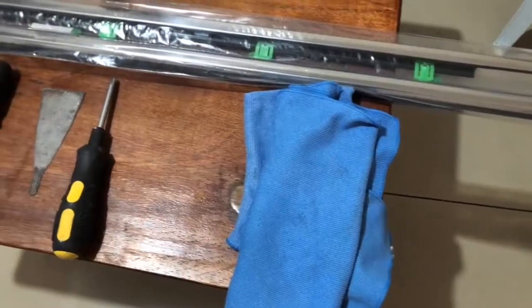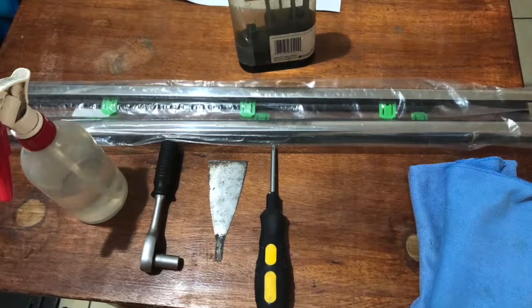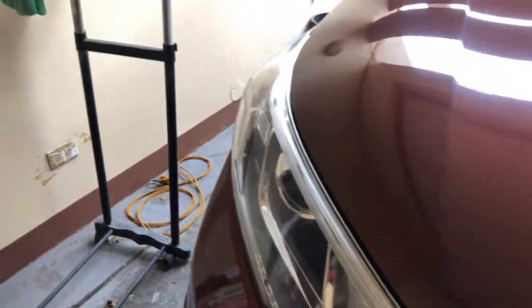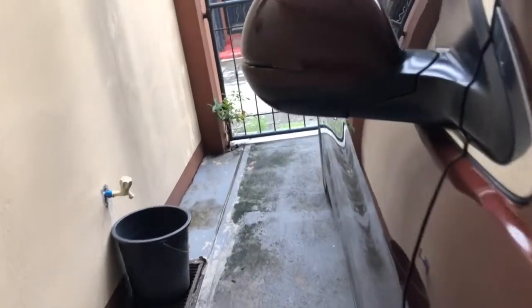Hi guys, for this video, we're going to be using the following set of tools instead of weatherstrip, outside our trim, microfiber cloth, Phillips screwdriver, paring knife, 10mm socket wrench, and water. For this tutorial, I'm using a Honda CRV 2016 model.